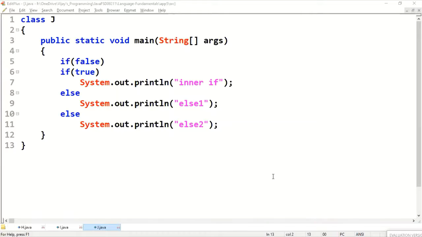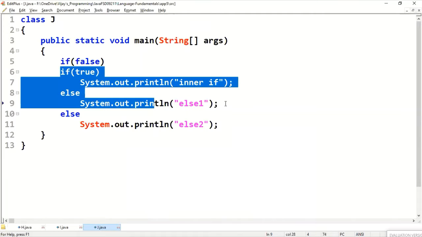Else 2 or else 1? Completely, this much, one if and else.